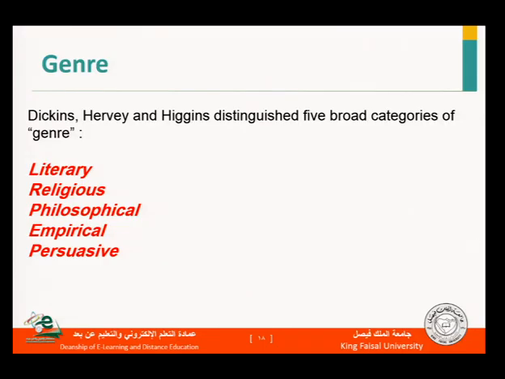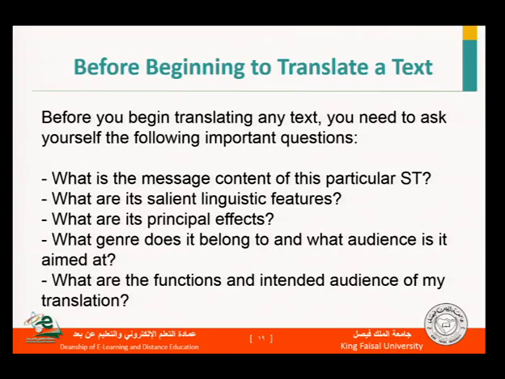Okay, so we just would like to come here along to just see how we begin translation. Before you begin translating any text, you need to ask yourself the following important questions. هذه يعني أسئلة ممكن تسألها لنفسك قبل ما تبدأ تترجم أي نص. هذه الأسئلة ما هي؟ What is the message content of this particular source text? What are its salient linguistic features? We are talking about linguistic features.